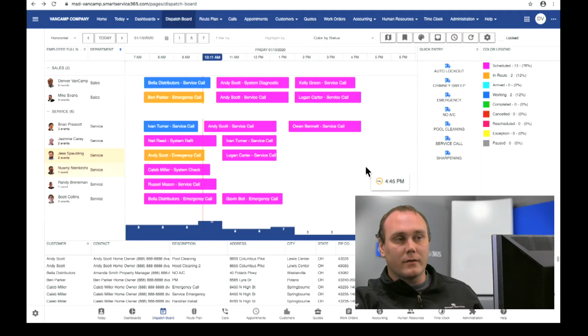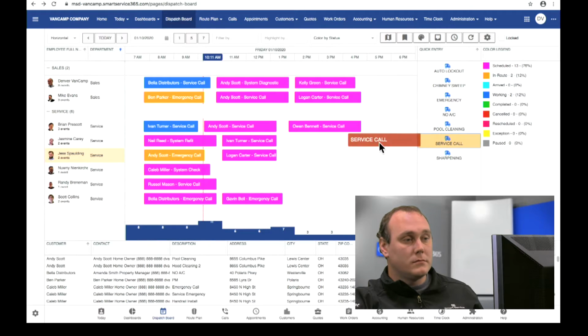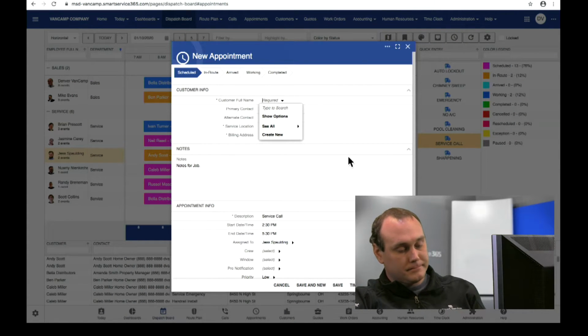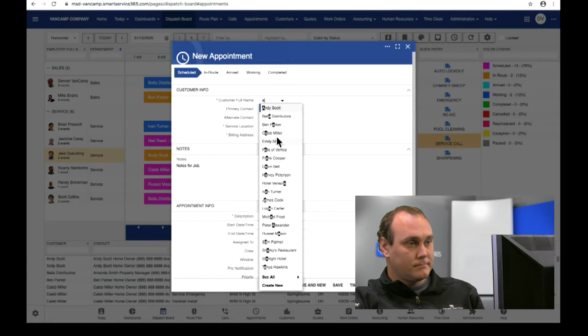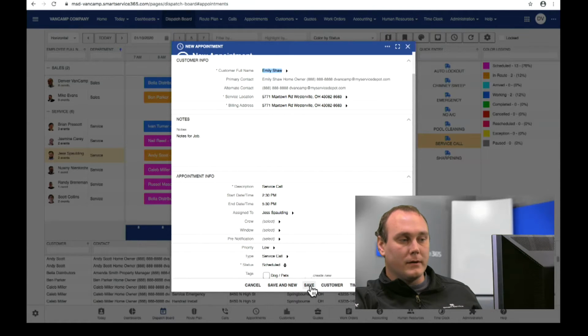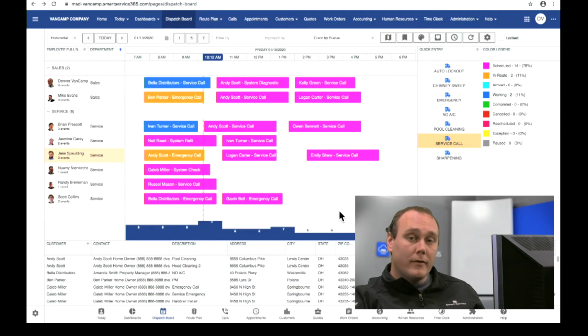But we do have an even faster way, and I want to show you that over here. You can pre-build work orders right over here. And I'm just going to pull another service call. And all you have to do is click and drag it, and put a customer name in. Hit Emily, and all the information populates in that you would pre-build into that work order. Now this is convenient for those of you that have appointments that are very similar in time frame and just repetitive. So it took about 5 seconds to build that up, and all my information populates in. And you only have to fill those out once, and they can be whatever you want.